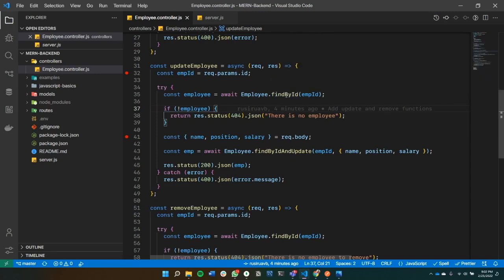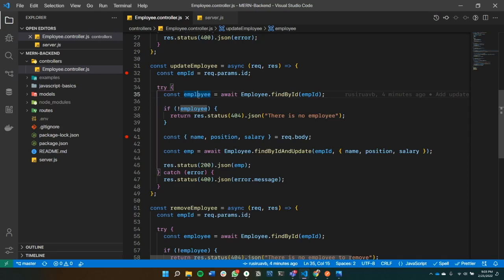Here you can see this will return the customer information after finding it by its ID, and then we can assign it to an employee. So it can be one employee, or it can be something like null. Let's say there is no employee, the value of the variable is null, right?